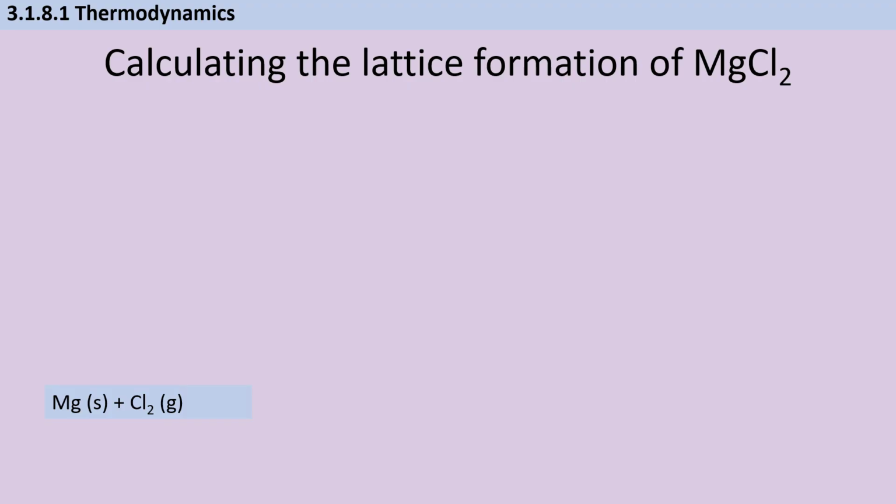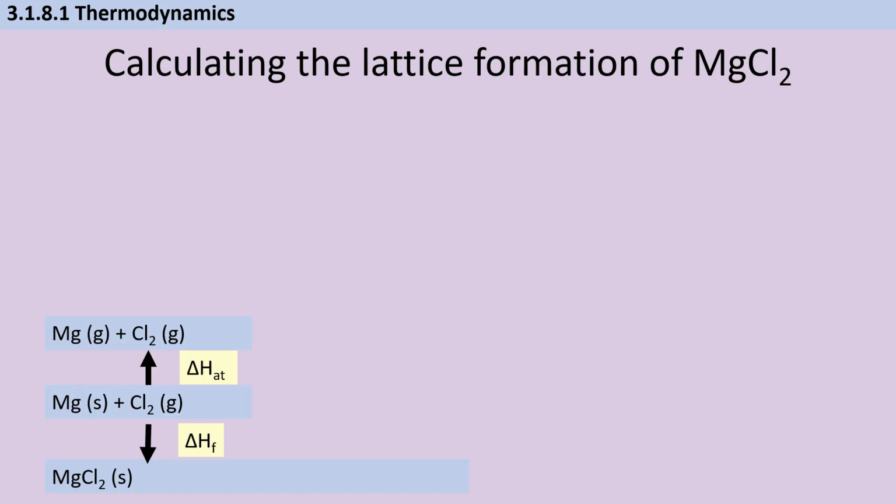So firstly, we're going to make our ionic compound. This is standard enthalpy of formation, which is ΔHf. It's an exothermic process, so that arrow points down. Next, I need to turn both elements into gaseous atoms, and it doesn't matter which order I do these in, but I tend to always go metal first. So there's my standard enthalpy of atomisation for magnesium, and then the next one tends to be the first point that things go wrong, because people forget that standard enthalpy of atomisation is to make 1 mole of atoms, and here we're making 2. So my value will be double the value listed in the data table.